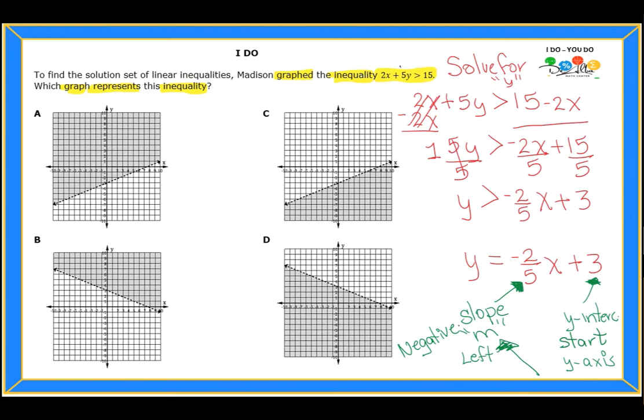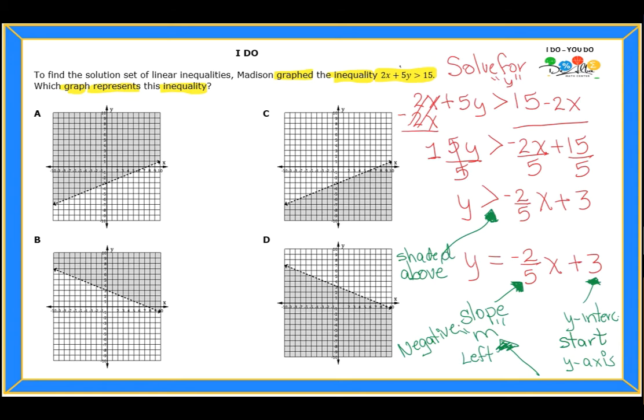So these are very important features, because you can go back and look at the answer choices and say, Miss, I think letter C cannot be an answer, because the line looks like it's pointing to the right. Things like that. Okay, now the only thing that is different here is the symbol that I use for inequality. So I'm going to come back up here and identify the inequality symbol. The inequality symbol means greater than. So if it's greater than, I need to think about above. Okay, so it's going to be shaded above.